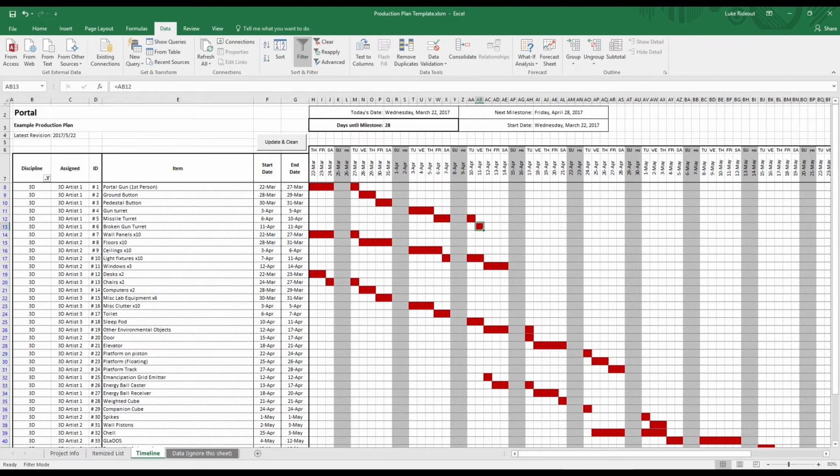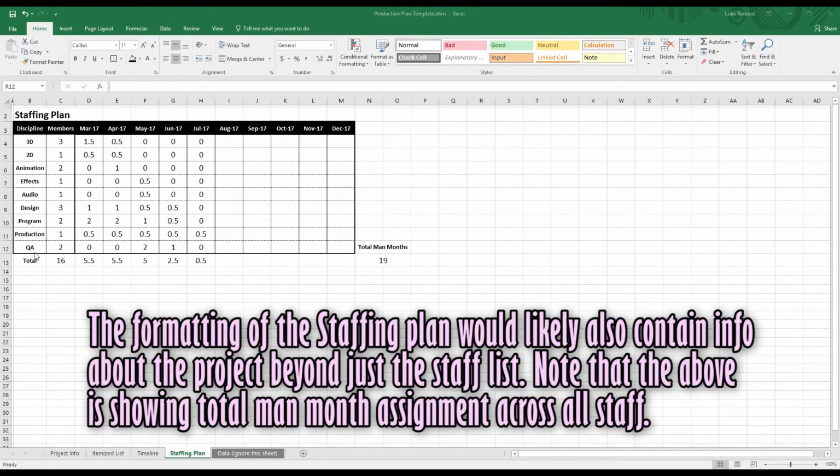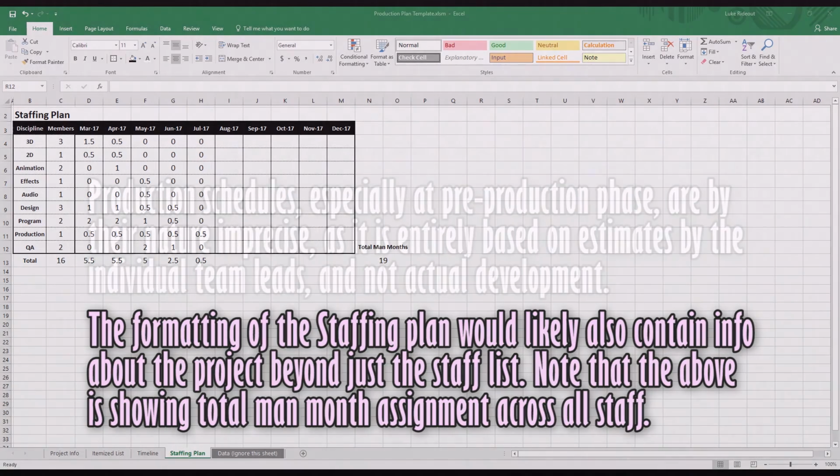Further double-checking and sign-off is of course required, but ultimately, this can then be used to create a simplified version of the schedule that would simply show a month-for-month breakdown of discipline and required staff as dictated by our chart, and therefore a schedule that can be shared with potential publishers and investors that will also give us a target development time. Will this be accurate? It's very hard to say.